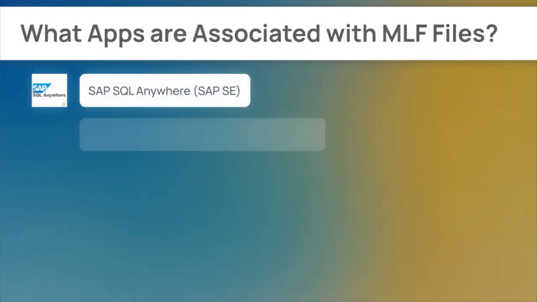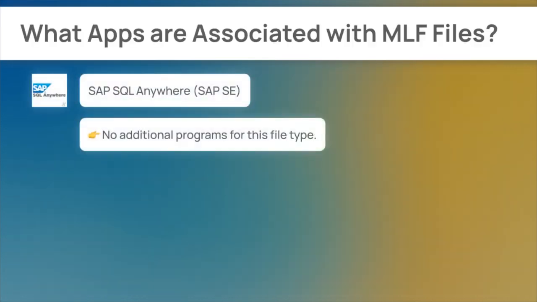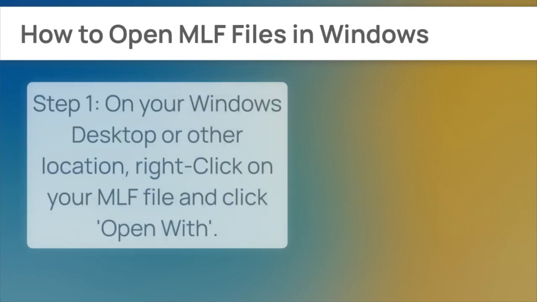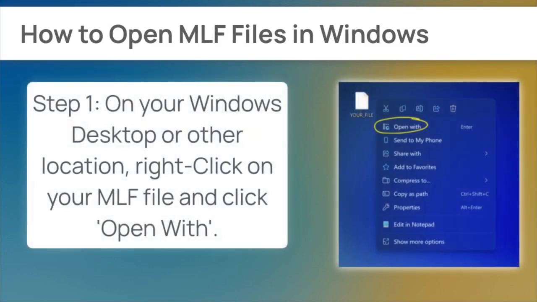The best utility for reliable viewing of MLF is known to be SAP SQL Anywhere by SAP SE. Windows needs confirmation from specialized software for safe data access. Windows offers limited access to stored records, so full interpretation depends on database utilities. We are testing every application for file recognition.